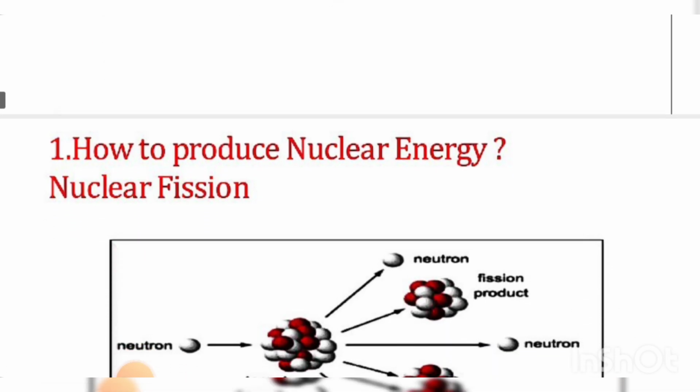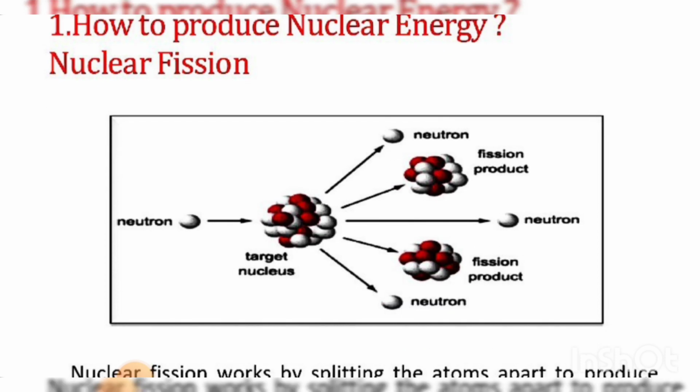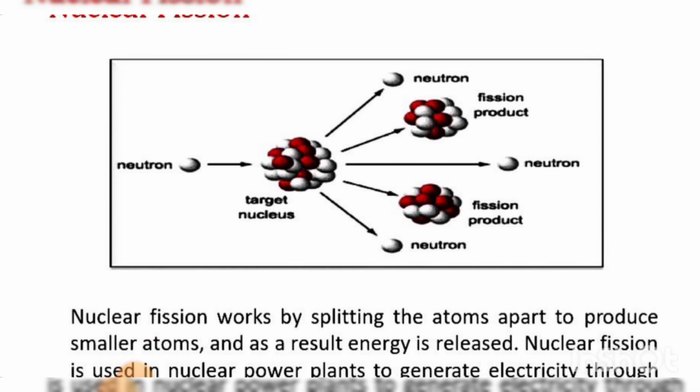So, how to produce nuclear energy? As we know, if one neutron is targeted at another nucleus like uranium 240, 235, thorium, whatever kinds of nucleus we can use, it releases three other neutrons and some is divided into fission products and creates some energy. Such heat energy is used for nuclear energy, and we are using such heat energy in a boiler to produce steam.